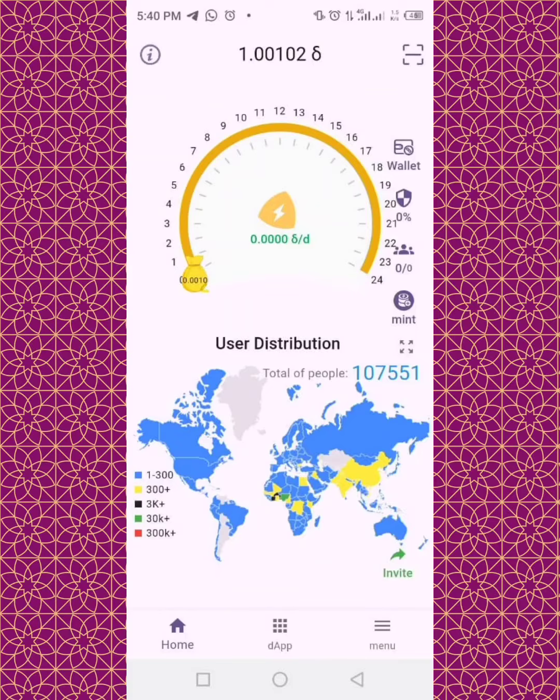And also remember to build your team. Okay, because the way to boost your mining is by referring miners. Now, the more people you refer in your mining circle, the more Delta coin you mine. So it will be wise for you to recruit new miners for your own good.